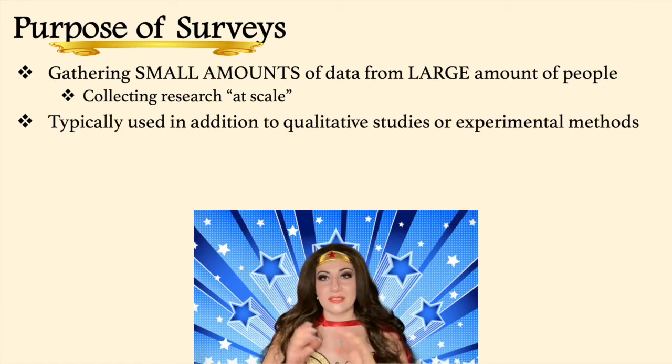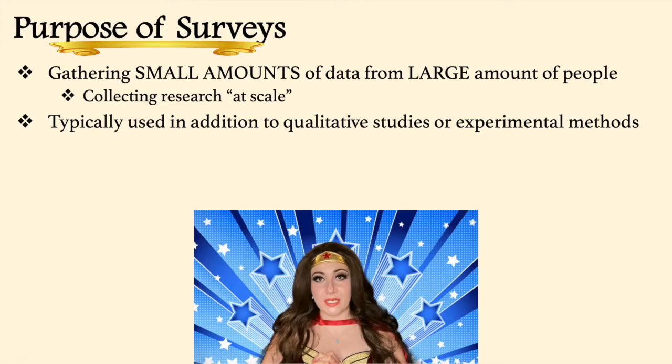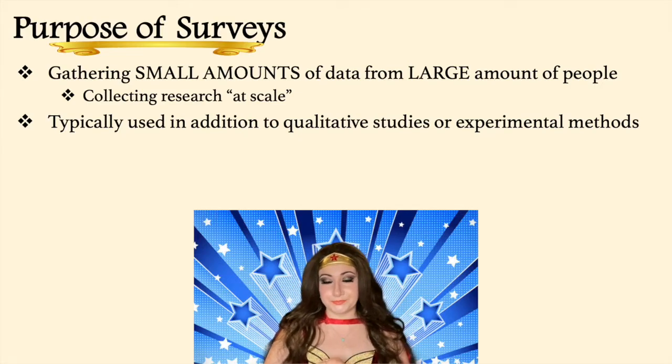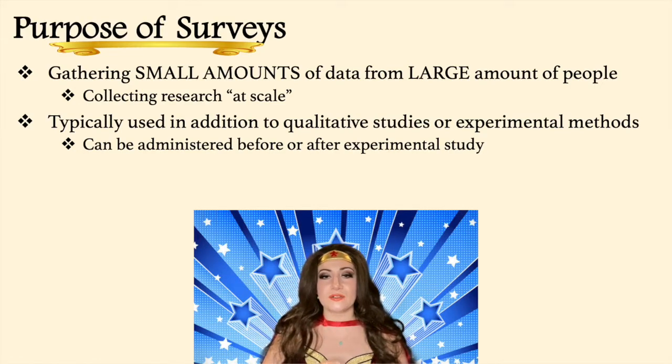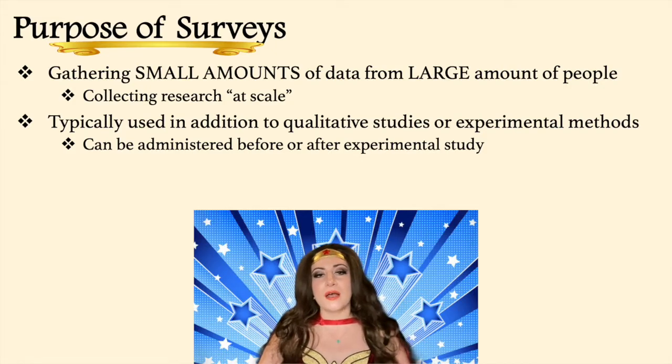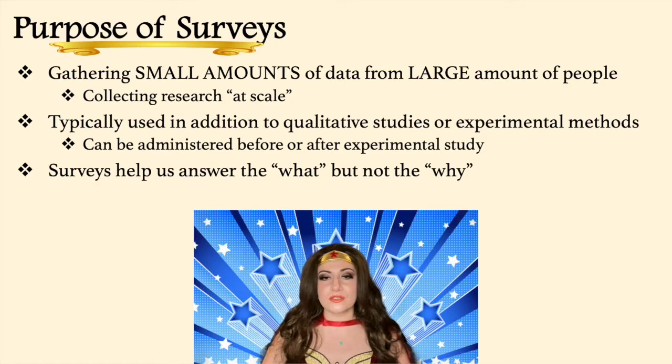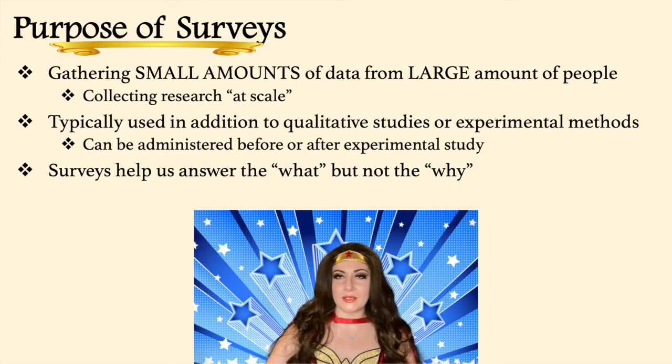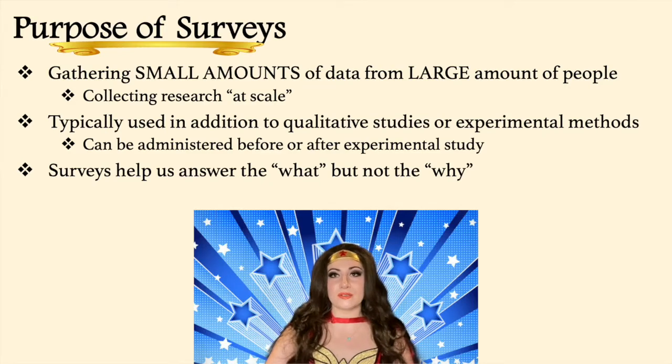Typically, surveys are used in addition to some type of qualitative study or experimental method. A survey could be administered before or after the experimental study. It really depends on the information that you're looking to collect. So surveys help us understand the what, but not the why, right? The qualitative studies help us understand the why.